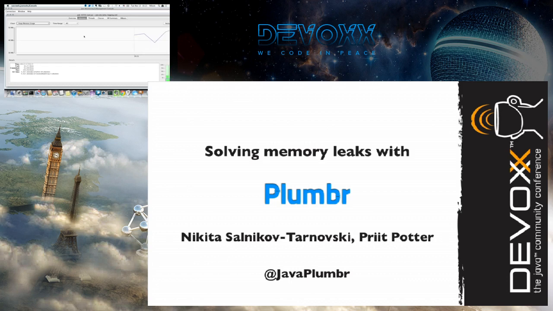So while we wait, I was trying to ask before. Tell me, when you created Plumbr, how did you pick these specific parameters that describe a leak? Or how do you know what to look for? That's a really interesting question. We created a simple algorithm from the beginning, and then we tested it on many different applications for many different users.